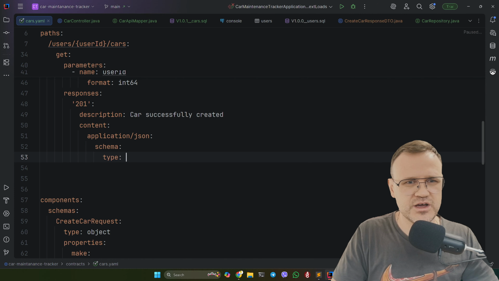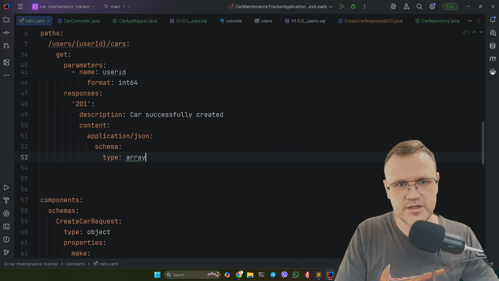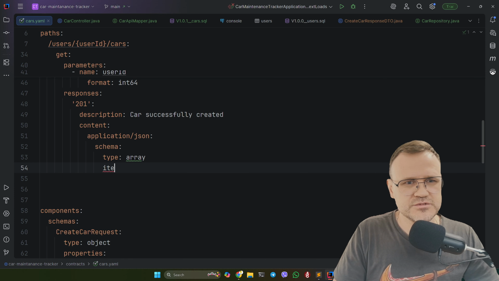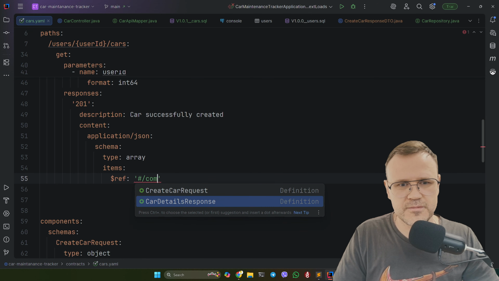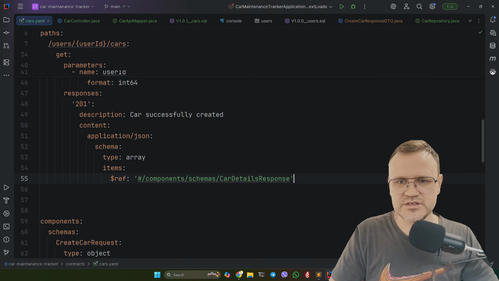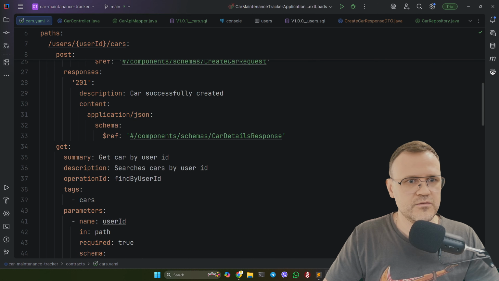So there is a type array, and there is items as far as I remember. And here we can define the reference to the car details. This is the get. What else do we need?